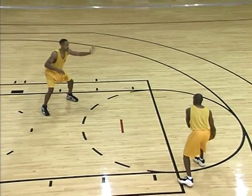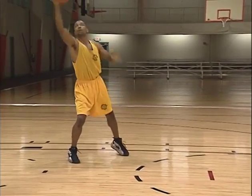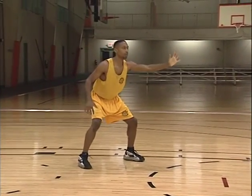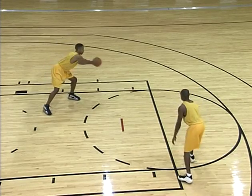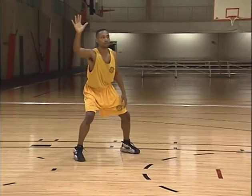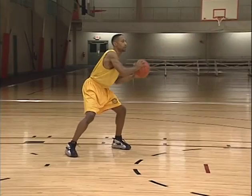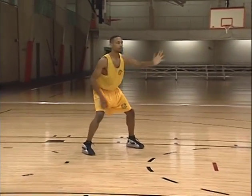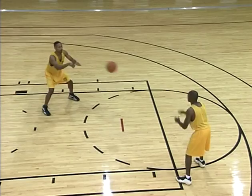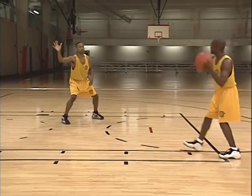As our player catches the ball, he's not only giving a target, but notice the palm is opened up to the ball. Too often players will have their hands extended and the ball will bounce off, resulting in a turnover. Again, open palm and tuck. If you're a player that's had problems with turnovers, or if you fumble the ball when it's thrown to you, try this little technique.